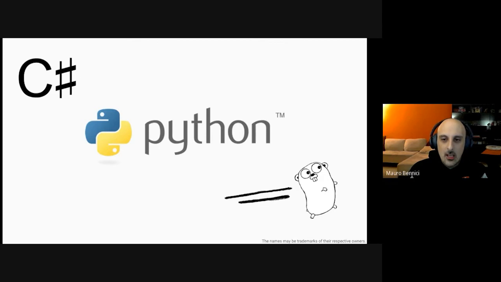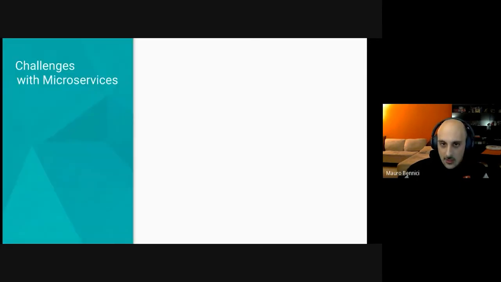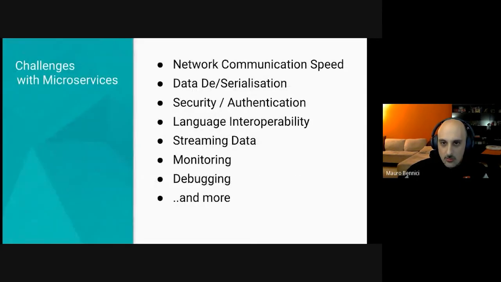Okay. So we started to do everything in Golang, and then our second customer asked, okay, I want the same for Java. So we started to create SDKs, but it's a lot of work, and we are only five of us at the time. And in the meantime, there are all the problems that we have, without seeing them. Inside the customers' data centers, they start to have lack of data. They start to have network problems. They start to have all the problems that we know exist in microservices.